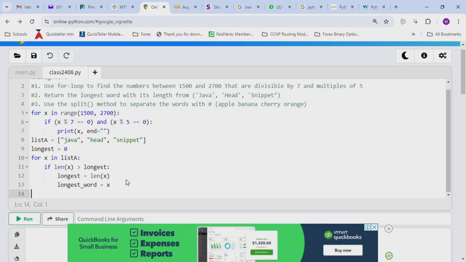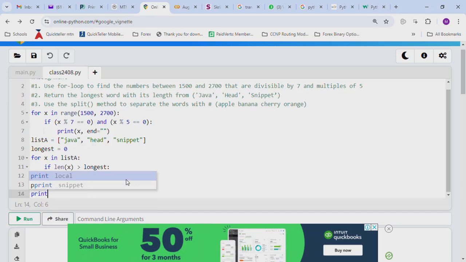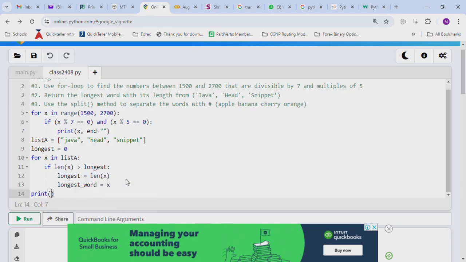And the longest word is given and the length of it.